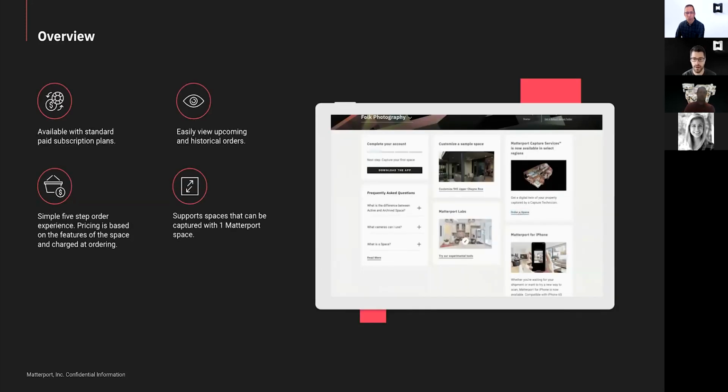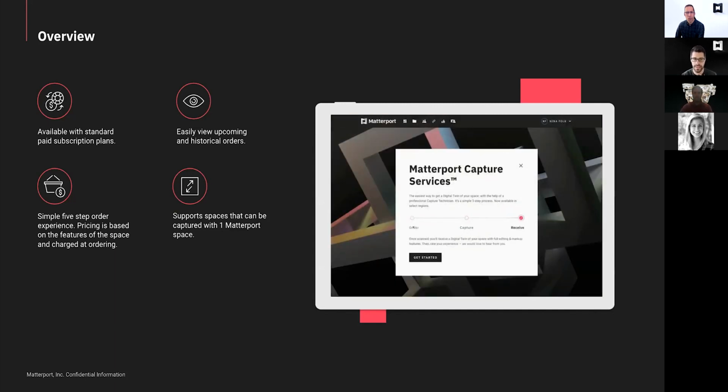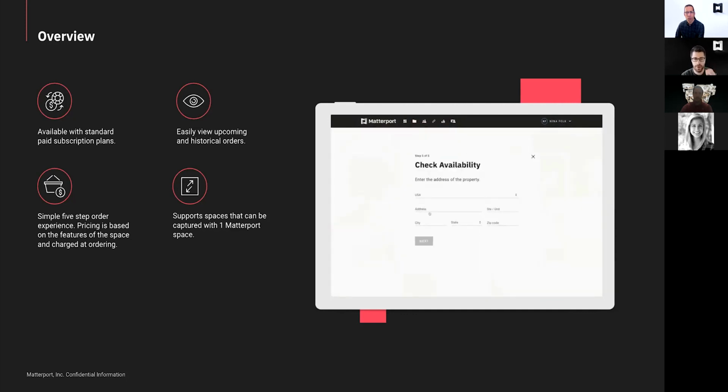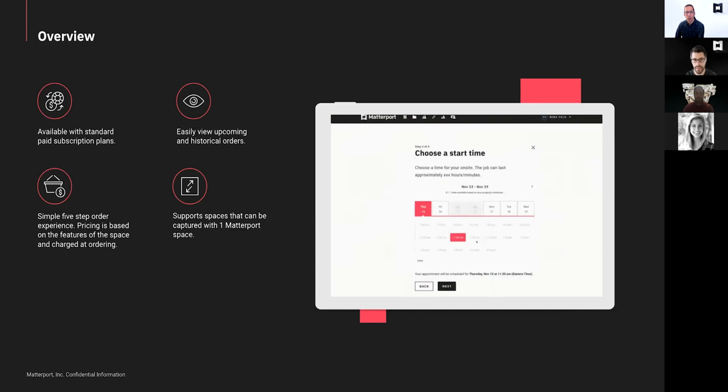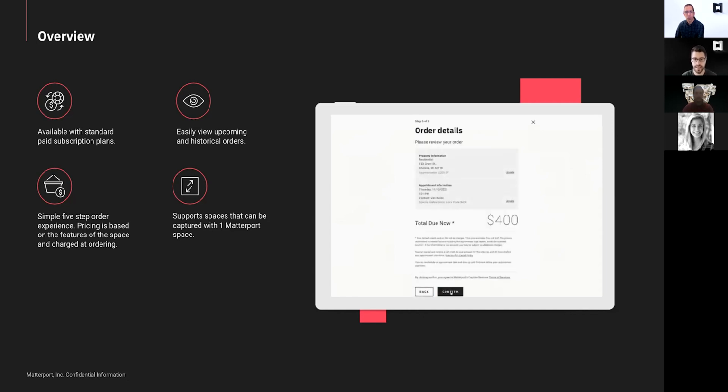So let's go down one more click and look at the experience of the standard offering. There's going to be a new customer experience. It's going to be a really fast and simple ordering experience for describing a property, scheduling an appointment, specifying who the site contact is and how to get access to the site, and then submitting that order.